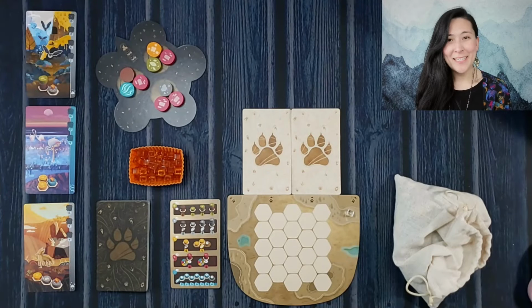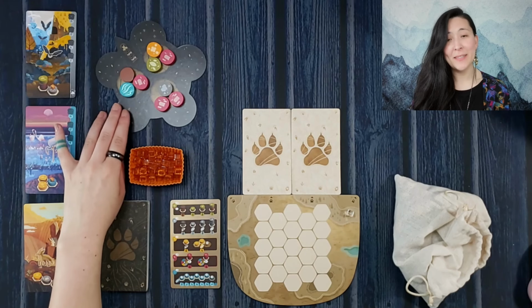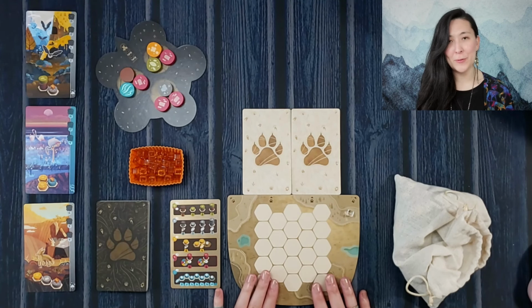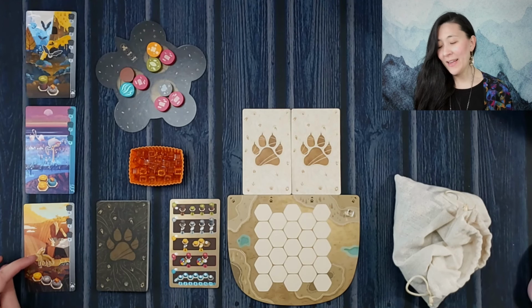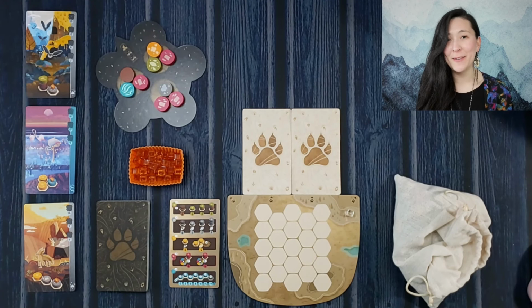Here we have a game of Harmonies set up and ready to play. Over the course of the game, we'll be drafting tokens which represent different landscapes and placing them onto our personal board. At the end of the game, we'll score points based on the landscapes we placed, and animals which will inhabit different types of terrain.